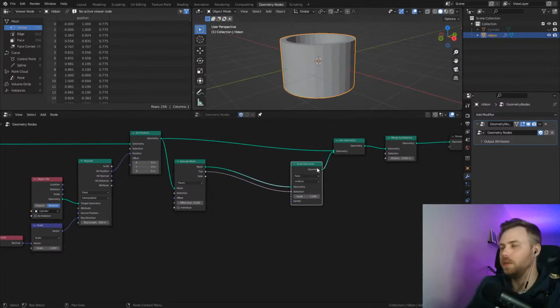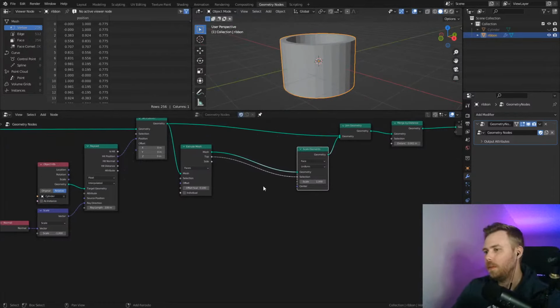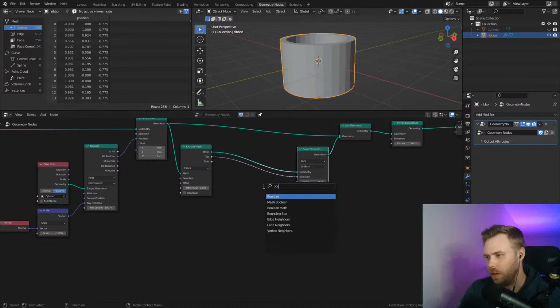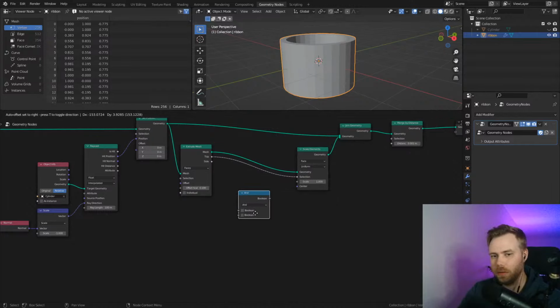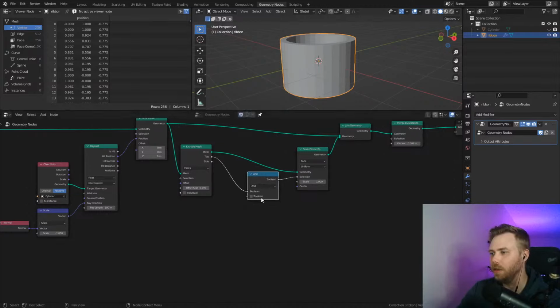Then I guess we could select, because there's this thing called Boolean math, which is pretty cool. So you can say select this here and something else. If both of those are true, then do it. Otherwise, don't.